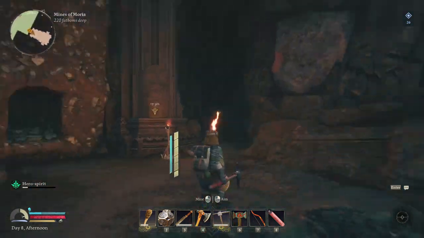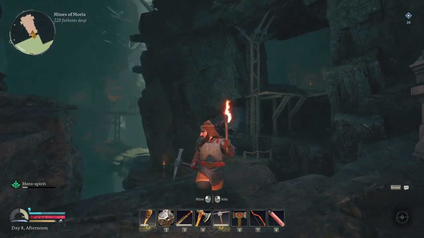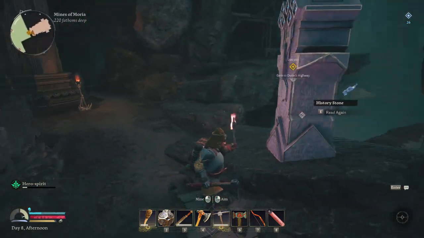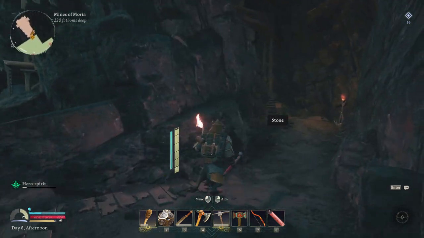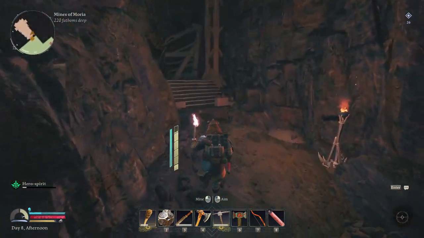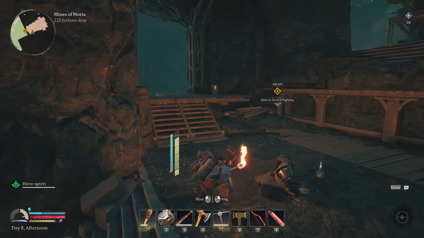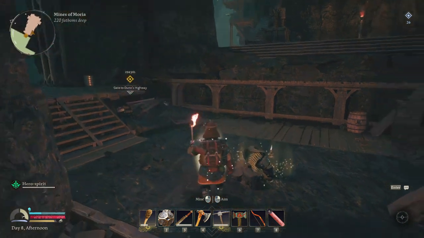Got some iron up there. Some coal over that one. Should we go down or up first? Because that path seems to lead us down, right? This one seems to lead us upward. Got an honor. The dwarf remains. Got a statue over there.